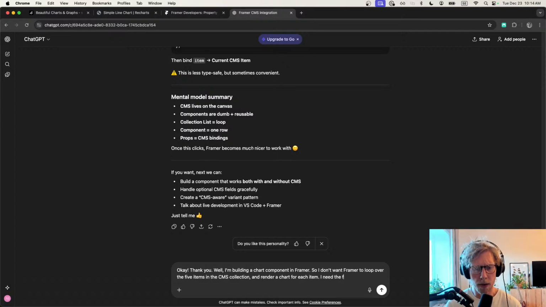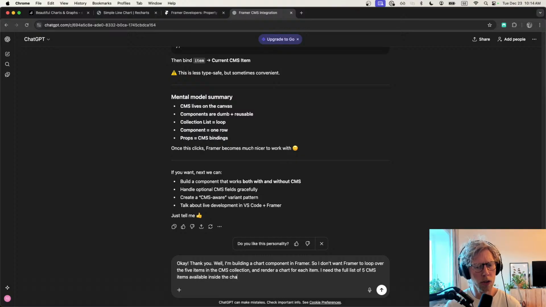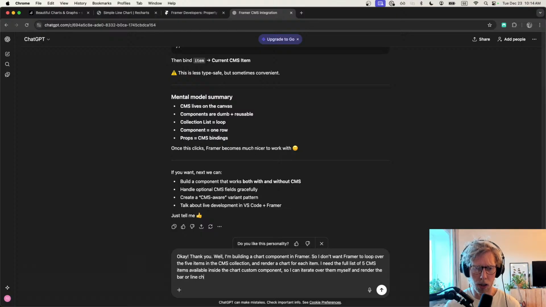I need the full list of 5 CMS items available inside the charts custom component so I can iterate over them myself and render the bar or line chart as I see fit. Is this possible with CMS data? And if it's not, I think maybe we're just going to go the other route.